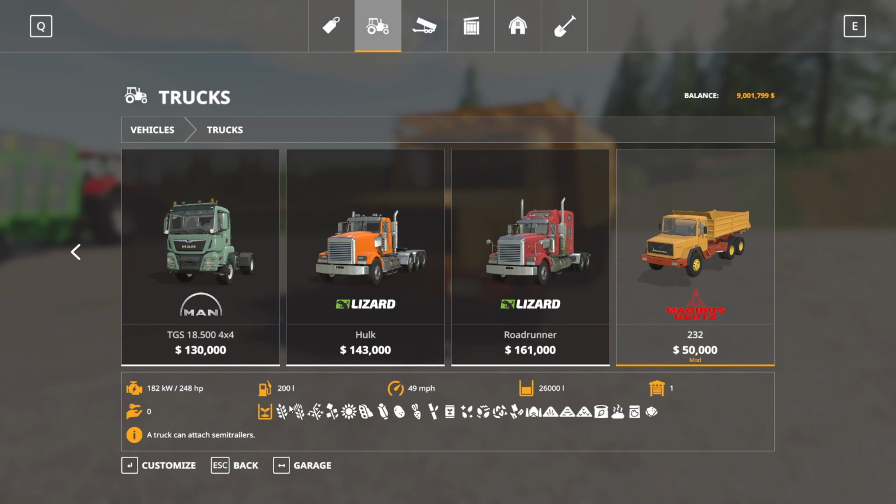248 horsepower, 200 liters of fuel, drives at 29 miles per hour, and will hold 26,000 liters, which is really irrelevant, and you'll see why in a second. Here's all the different crop types that it can hold.